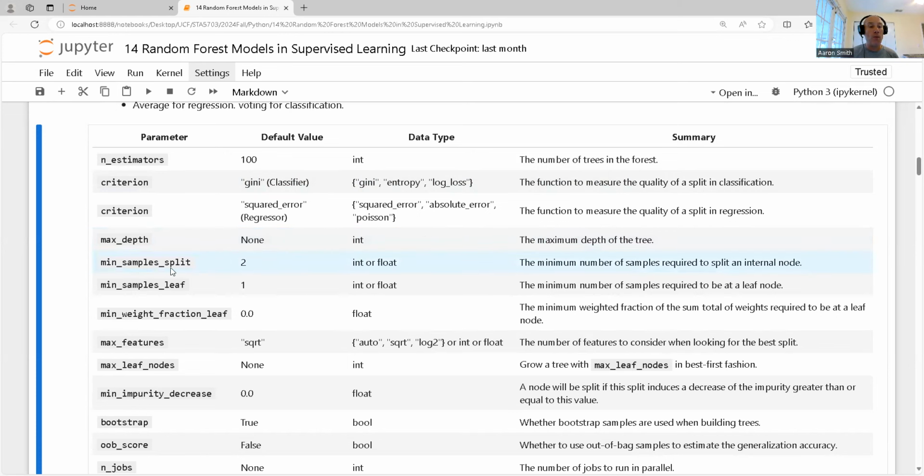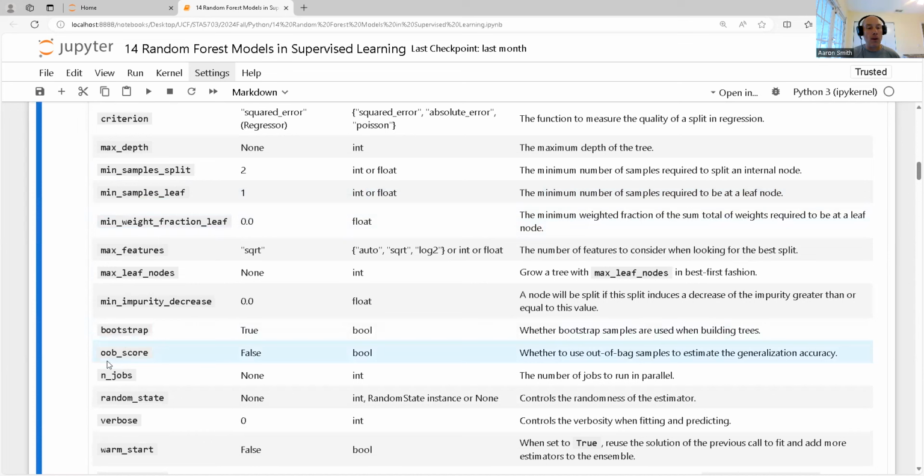Now, the minimum number of samples to split default is 2, the minimum needed to split some data. The minimum number of observations in a leaf default is 1. So these three are saying let it go as deep as it wants by default. We don't have to put any restrictions on this. Now, I have had problems with overfitting with random forest, and a minimum sample leaf of 4 has always solved that problem for me. If someone's ever worried about going too deep, put minimum sample leaf down to 4, and in my experience that's good enough. For the rest of these, like max features, square root or log2 are the default ones that we go with.